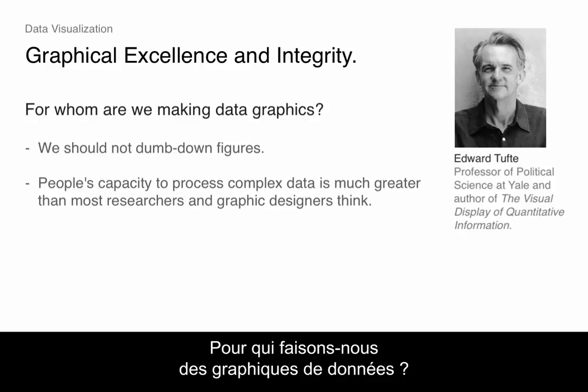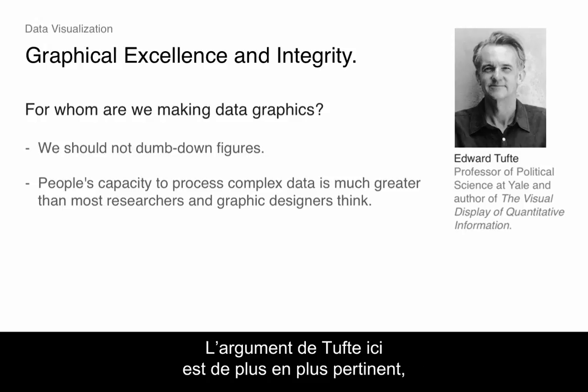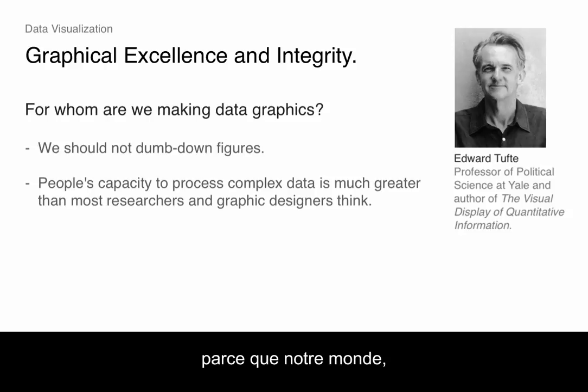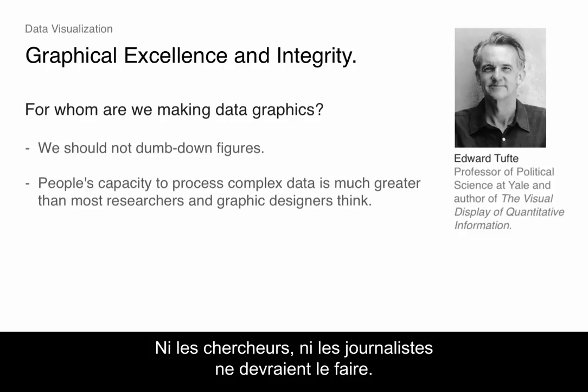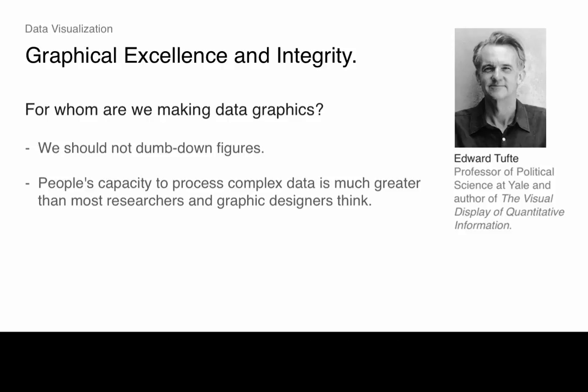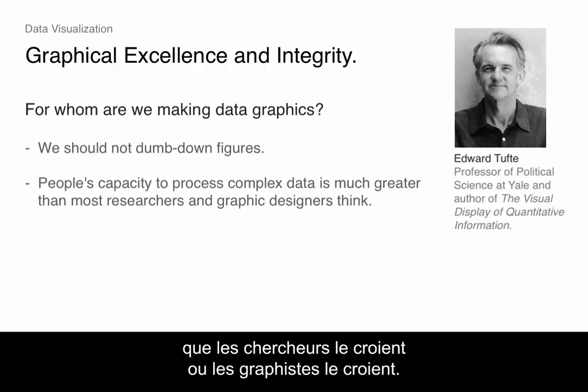Whom are we making data graphics for? How sophisticated should they be? Tufte's point here, and I think the world has become more sophisticated, so this point is probably more and more relevant, is that we shouldn't dumb down figures. We researchers shouldn't do it. Newspapers shouldn't do it. People's capacity to process complex data is much greater than most people think, or most researchers think, or most graphic designers think.